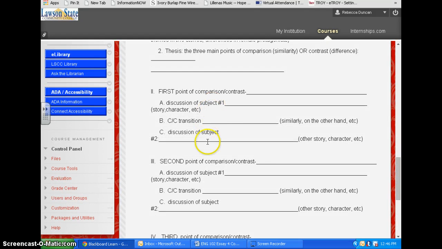You want to make sure that you draft the same way you structured it here. Okay, this is a particular type of structure, and there is definitely more than one way to structure a comparison contrast paper. You can do all similarities and all differences, but then you end up with only a 4-paragraph essay, right? We need 5. Plus, that's considered very simplistic and just too much overview and not really analysis. And at the college level, we need to see more analysis.